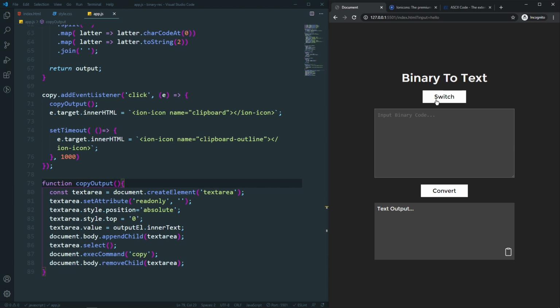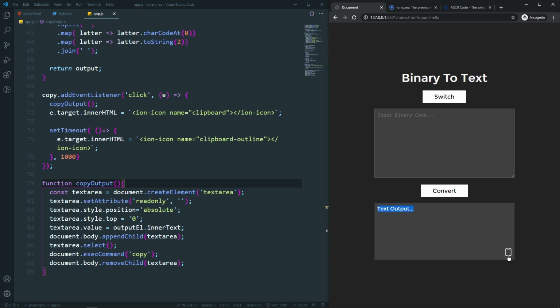Once again hello, and if I click that and copy and paste it, now you can see that it is working perfectly.